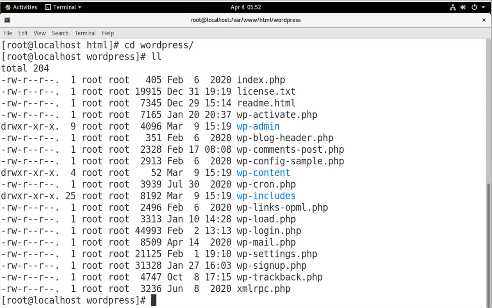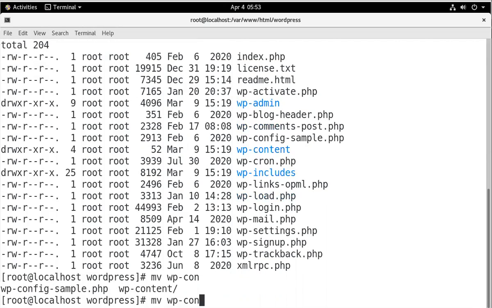ll for the listing. So here you can see wp-config-sample.php. This is our configuration file. We need to rename this file, mv wp-config-sample.php and rename it to wp-config.php.